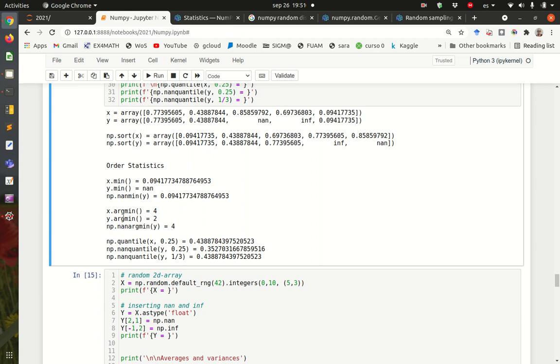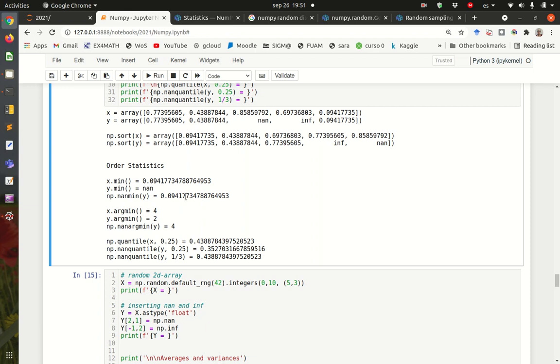But nanmin is going to return the minimum value of the Y array, excluding all the not a number values. Okay, so in this case we have the same value as before. The minimum in both cases is 0.09.